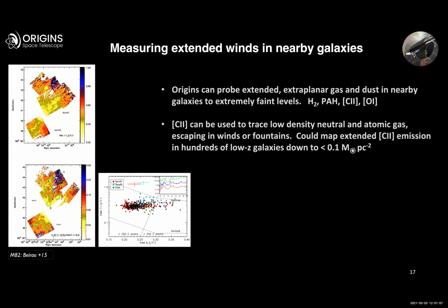And we'll be able to map, because we have these long slits, the actually diffuse low density gas in things like C2 in nearby galaxies. I'm just showing on the left some work we did with Spitzer and the PAHs and the fine structure lines in the mid-infrared. I don't have a good graphic of this for carbon-2. It's something we're really pushing hard with SOFIA right now, and is a main case for Origins as well, to do a galaxy survey of hundreds of galaxies in the local universe, and map them in the carbon-2 emission, which gets down to insanely low densities of gas. So I think that's all I had.